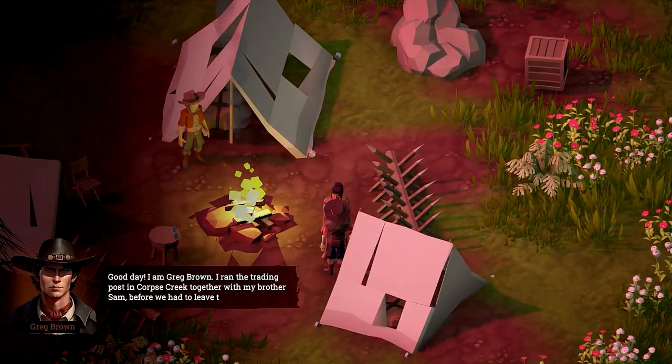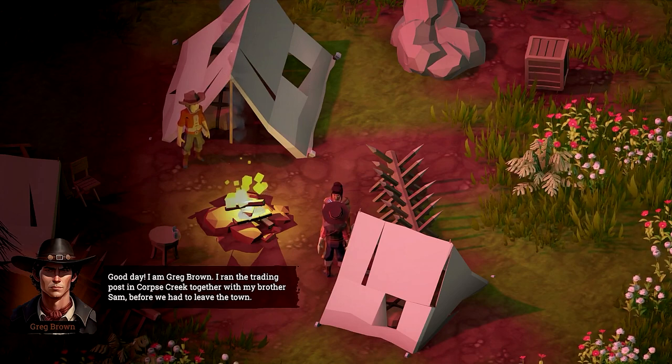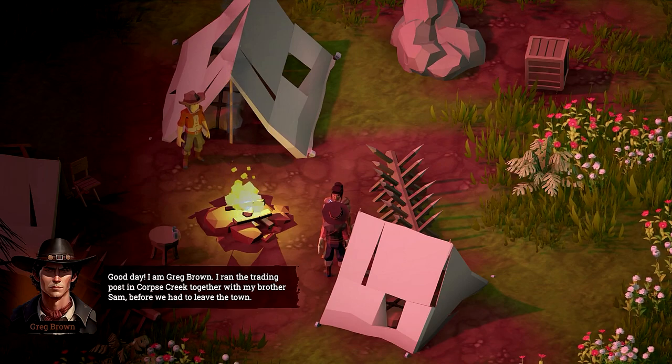Good day. I'm Craig Brown. I run the trading post in Corpse Creek together with my brother, Sam. Before we had to leave the town.